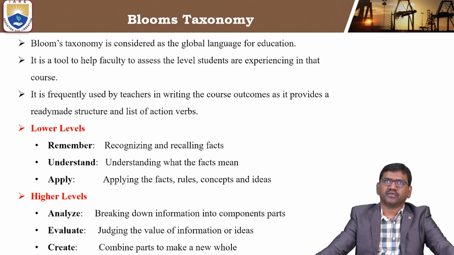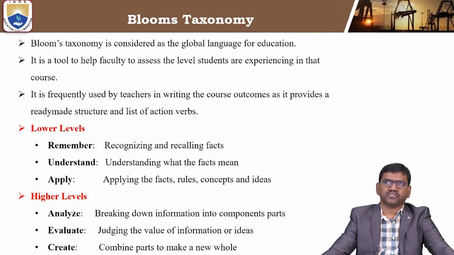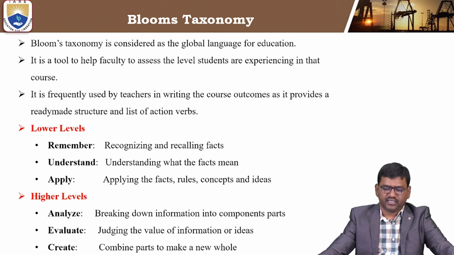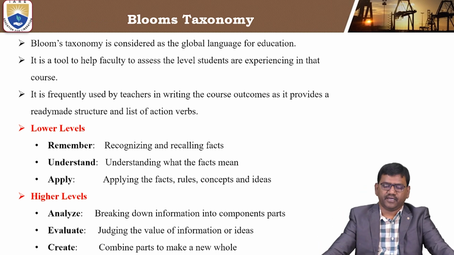So for following outcome-based education, Bloom's taxonomy is considered a global language for education. It is a tool to help faculty assess the level students are experiencing in that course. It is frequently used by teachers in writing the course outcomes as it provides a ready-made structure and list of action verbs. There are two levels of Bloom's taxonomy, lower levels and higher levels. In the lower levels, there are three words to be used by the teacher: remember, understand, apply. In the higher levels, we use analyze, evaluate, and create.